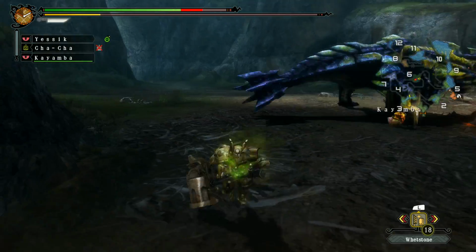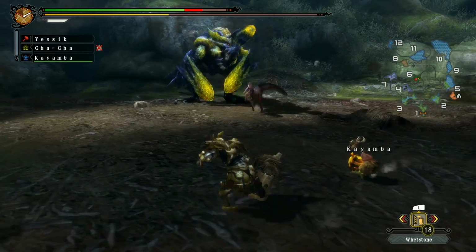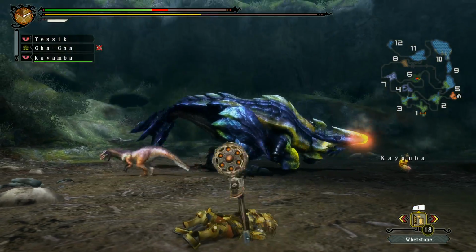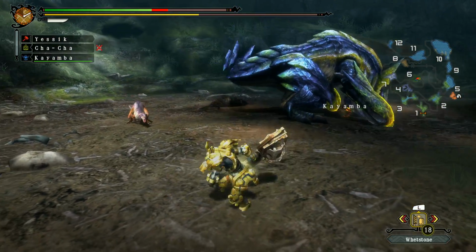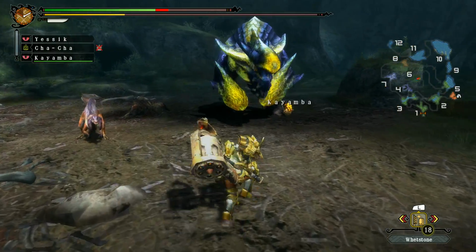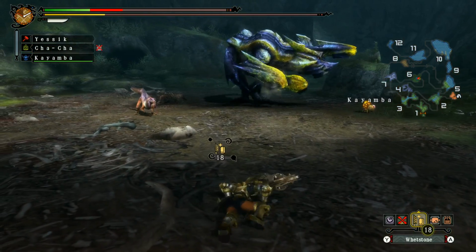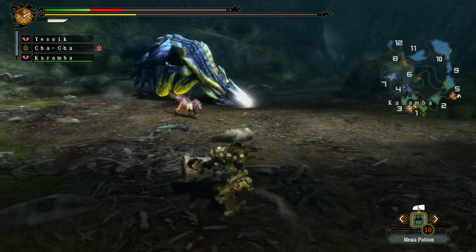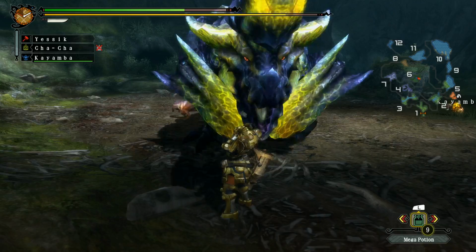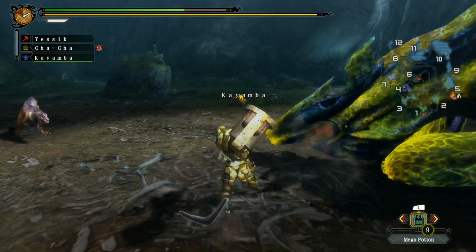Another good thing about the hammer is that you can still roll when the weapon's out, so you don't have to put it down for every little thing. Oh, Jesus. On the other hand, apparently I suck way too much to actually use this against the Brachydios. And it is doing a fuck ton of damage. I'm gonna need to down a Mega Potion already. Of course, it doesn't help that I don't have defense up or attack up or my maximum health.